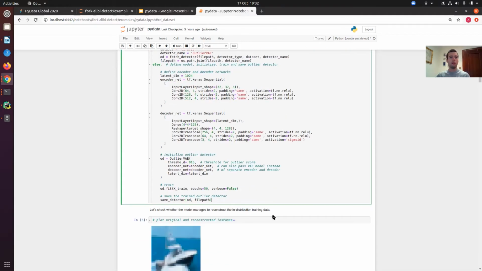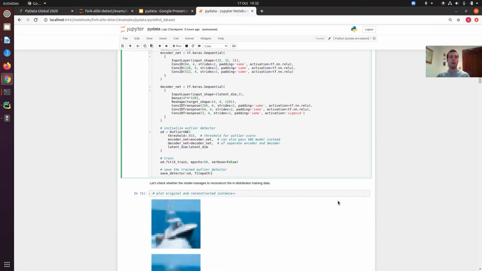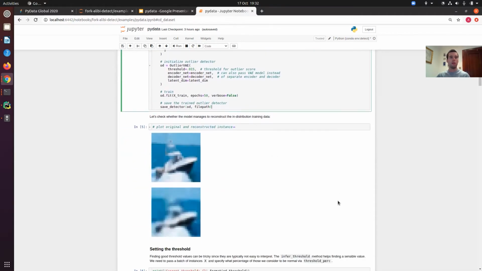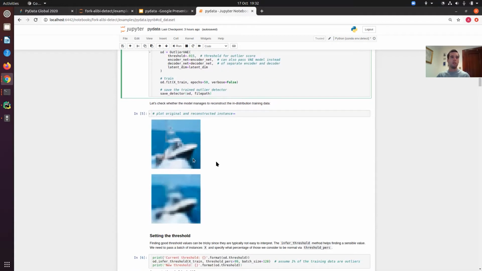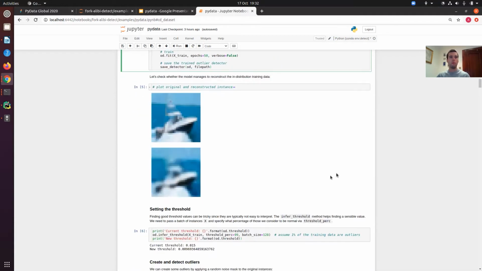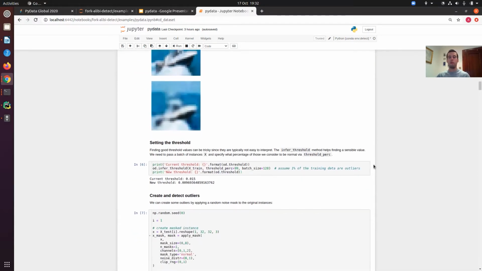Let's see what actually comes out of the VAE, how it reconstructs a normal instance. In this case, the original instance is a boat. We reconstructed a boat. It's not the prettiest boat in the world, but it will do for our purpose. We also need to find a certain threshold to detect the outliers. Finding a good threshold is tricky and definitely not intuitive at all.